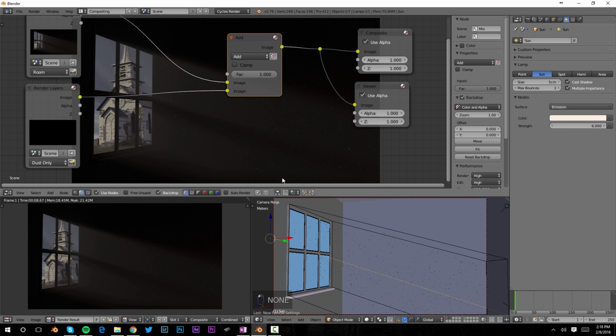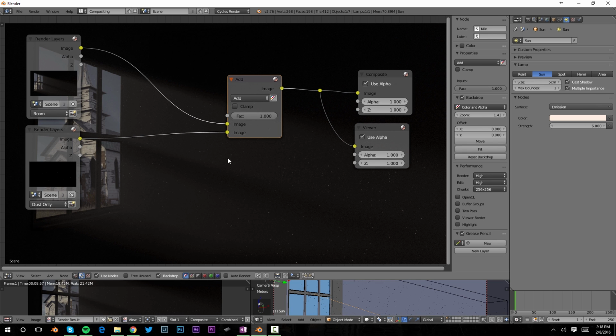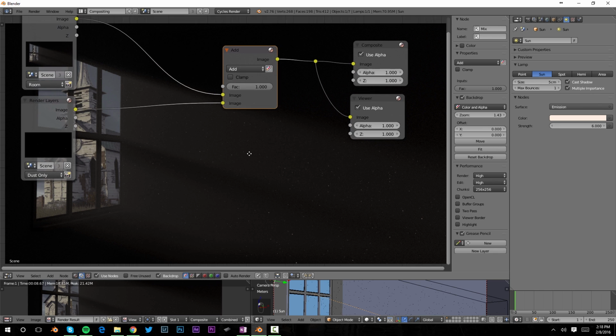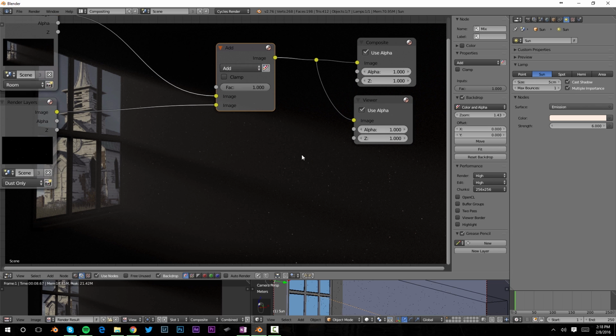And you can see now, I'll pull this down a little bit, I've got my dust in here. I hit fit, and you can see my dust particles. And it's already looking pretty darn good. But if for some reason, depending on your scene, you saw that they're a little bit too bright, maybe 6 was too much, you can actually just use your factor here and go pretty far down where now you can hardly see any. I'm going to jack it all the way back up just so we can see what we're looking at here. And yeah, you've already got some pretty good dust particles in there.